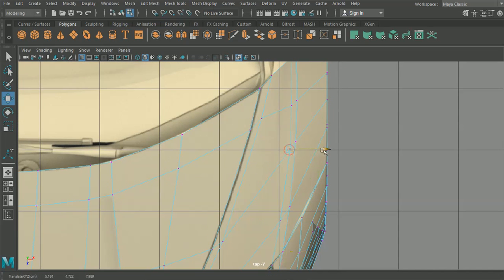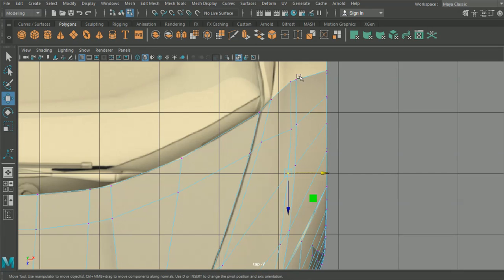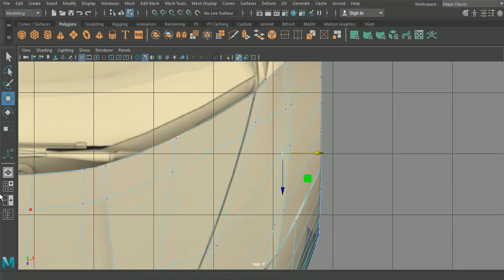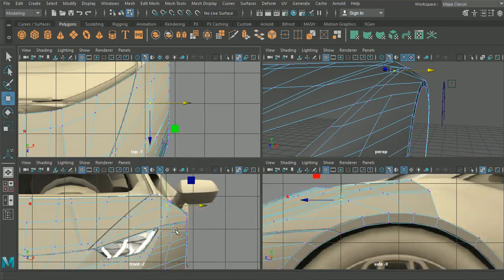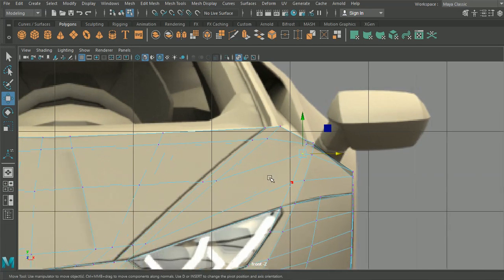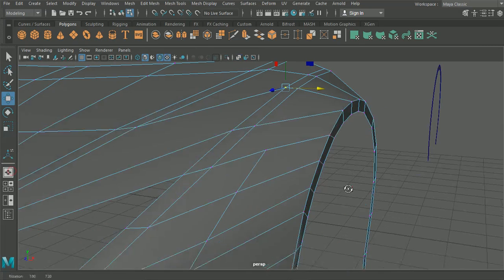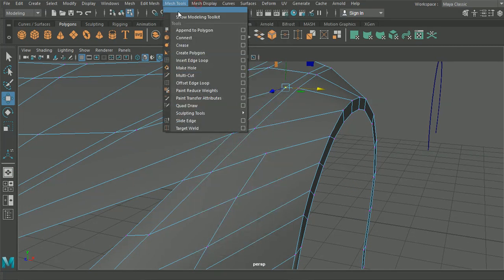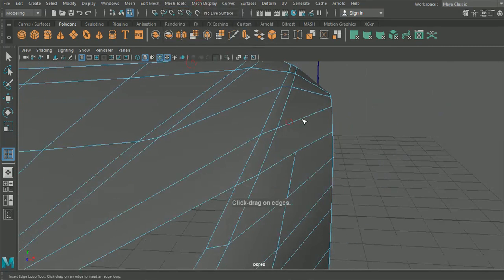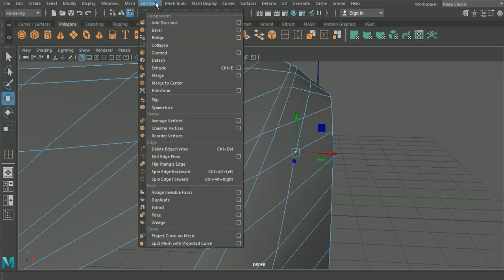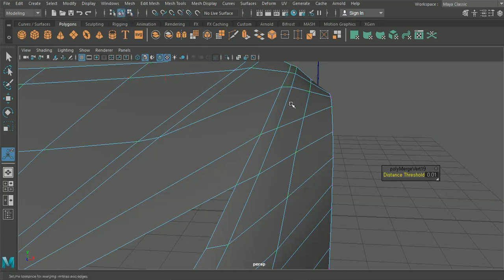Okay, it's looking good. And make sure we're looking good at the front. Okay, perfect. And then finally we will add a mesh tool again, insert edge loop, and have one here match our next section there. And again, we are going to merge these sections here. Cool.